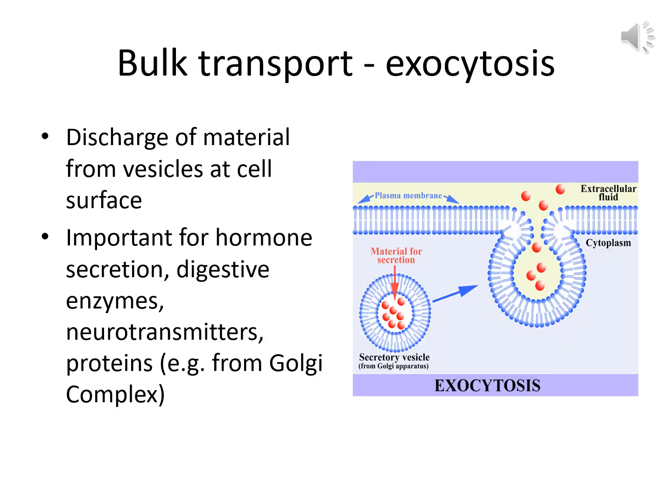Imagine the opposite. You've built some large molecules and you need to export them or get them out of the cell. You do kind of the reverse of endocytosis. You have to have it wrapped in a membrane, and that would be done at the Golgi. Those vesicles go to the outer plasma membrane, fuse, and then spill out their contents. This is a really important way to move things like hormones and digestive enzymes and even neurotransmitters that are inside of our cells exported out to the surrounding fluids.